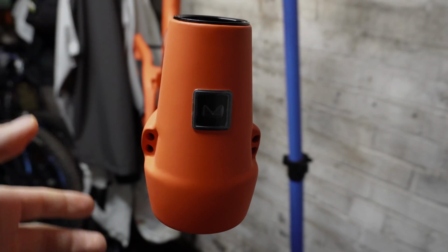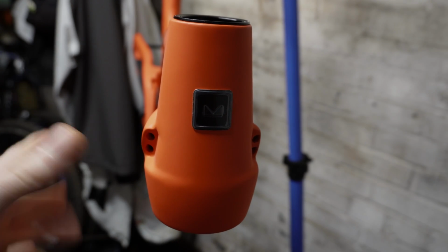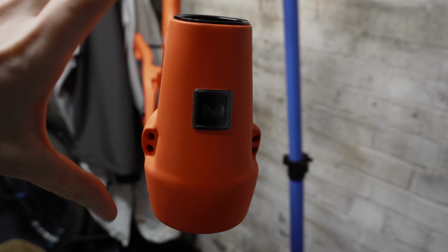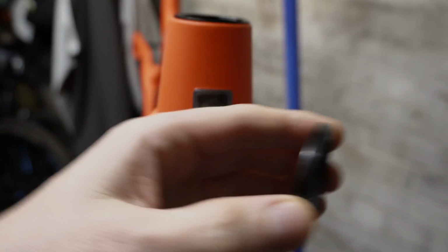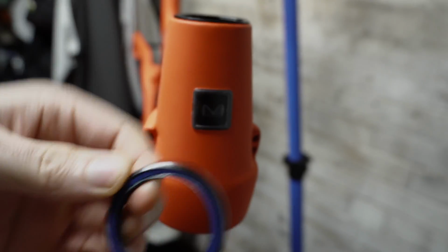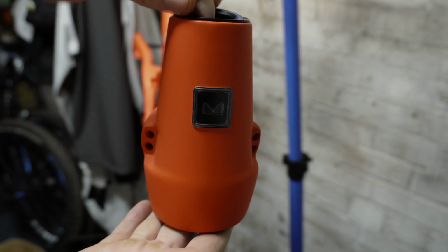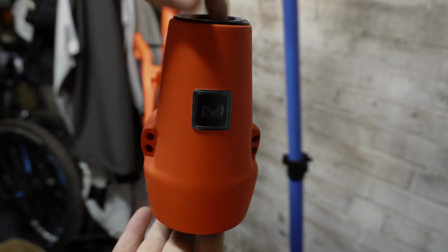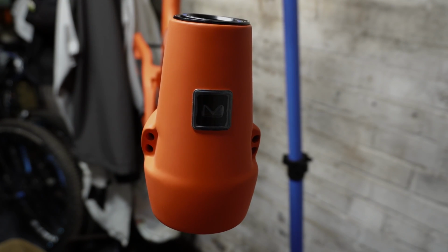The bearings are standard. The only thing that's slightly out is the 0 stack 62. You can find it, but it's pretty rare. But as I say, they're already pressed in anyway, and you can get replacement bearings for it pretty easily. So here's the bearings that come with it. These are Cane Creek ones, and they're actually enduro bearings. So you literally just have to place them in. They're standard bearings, so they're easy to get replacements for.